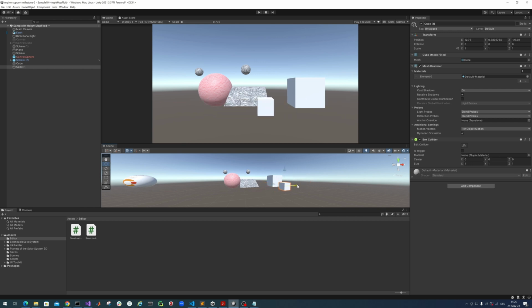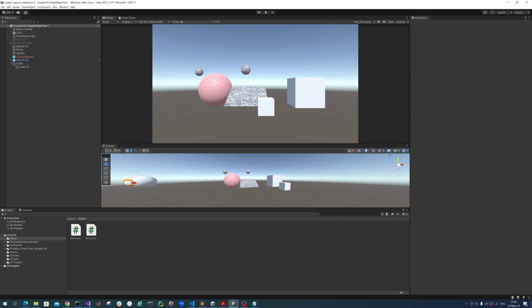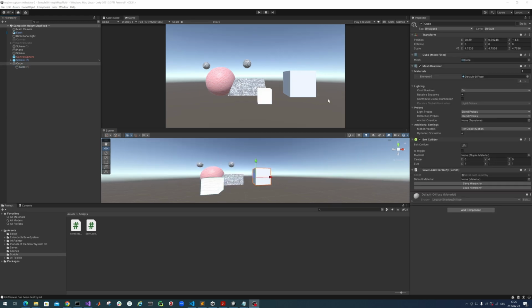Then let's make this cube a child of this parent cube. We just drag and drop here. Now we created the parent and child hierarchy here. Now let's run the project and see how this parent and child game object works with this save and load mechanism.